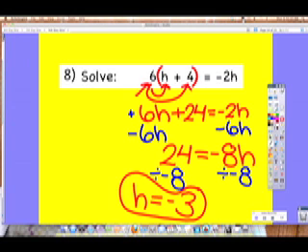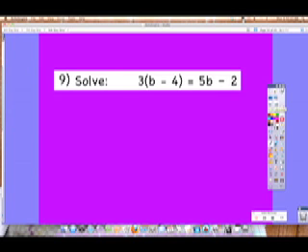Just write minus 12. And then I'm just going to copy this part down. We haven't done anything yet with that. Equals 5b minus 2. Okay, we've got b's on one side, b's on the other side, numbers on one side, numbers on the other side. Doesn't matter where you start, you just need to get organized. Okay, I'm gonna start with the b's and get them over to the other side.